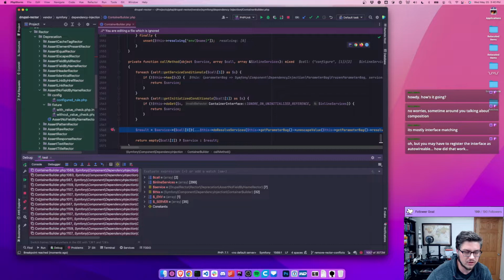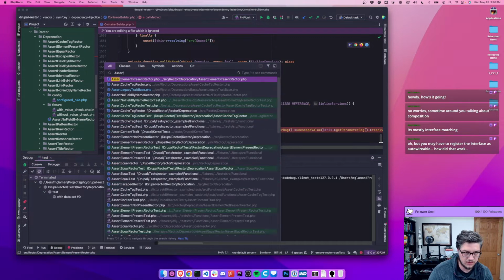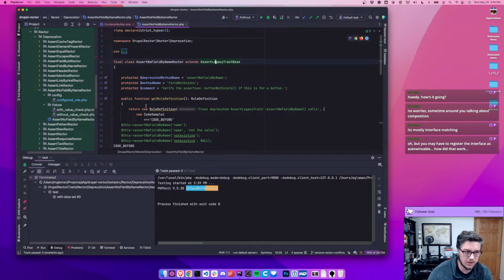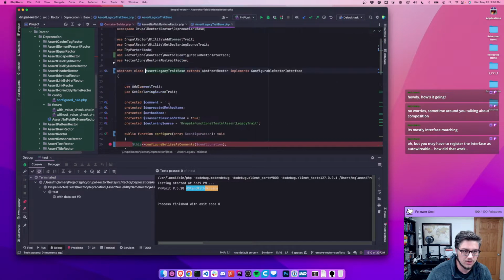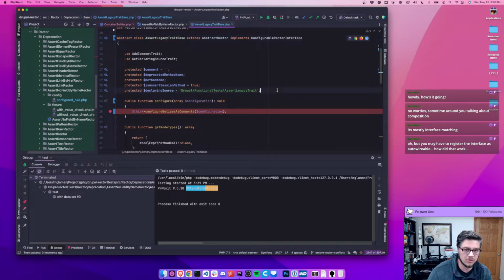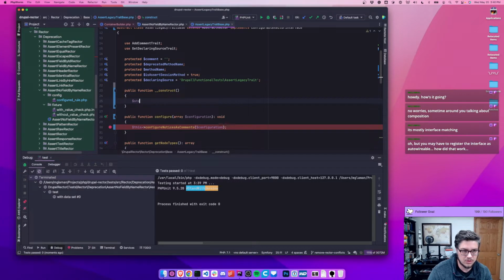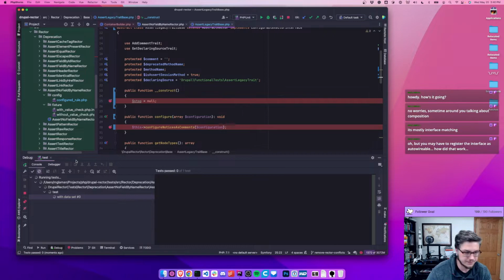So this call method, assert no field name vector, base, no. Let's drop a breakpoint.